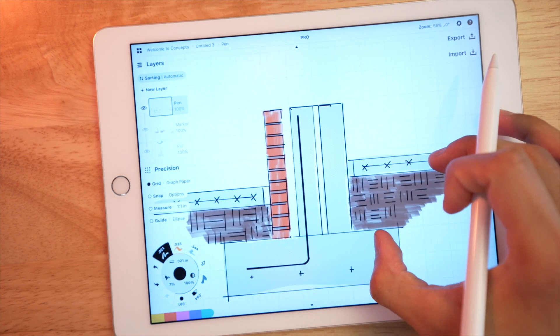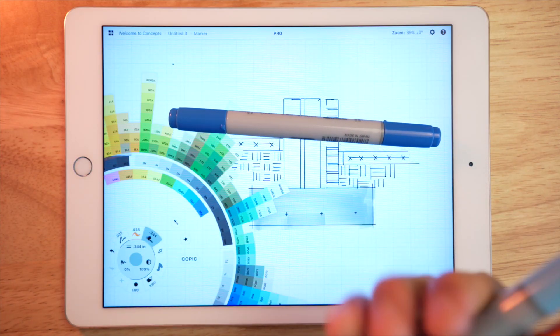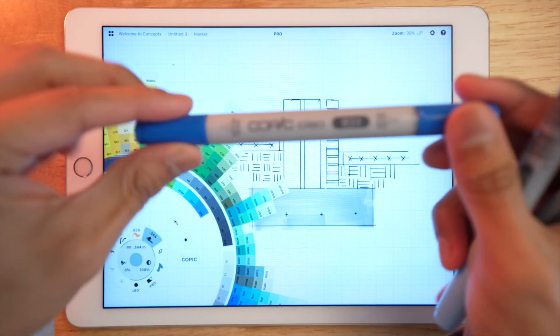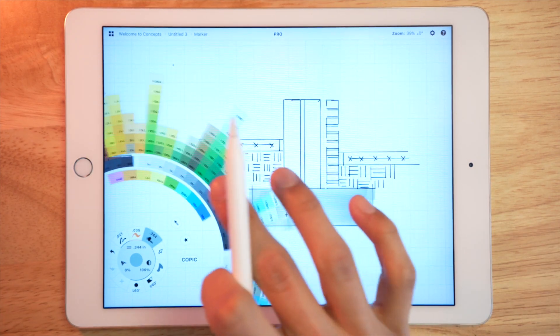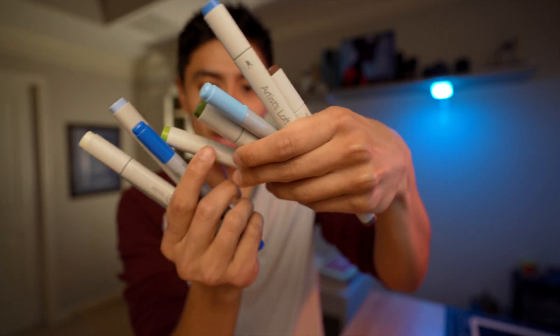Right here, for instance, I was just redrawing one of the details from an old project — a footing and some CMU walls. What I really like are the colors. If you watch my other videos, you've probably seen these markers before — they're the Copic markers. I don't know exactly how to pronounce that, but these are really great markers and they actually have all the color schemes in this app. These are all the markers I have that are alcohol-based.